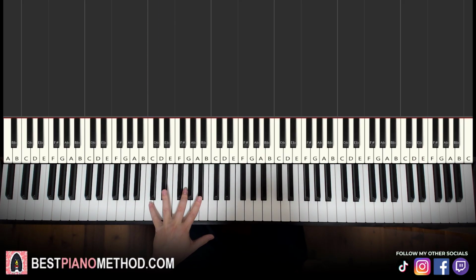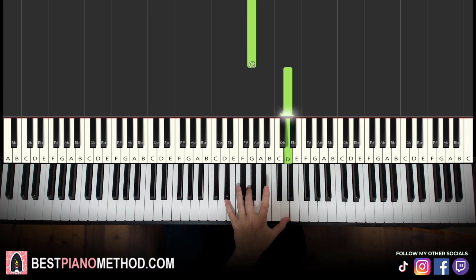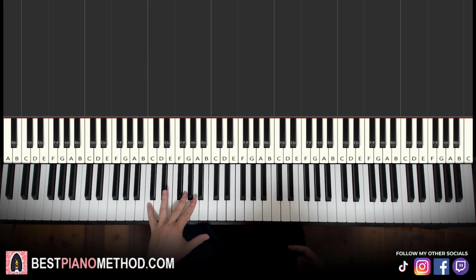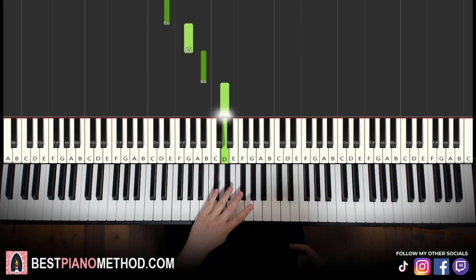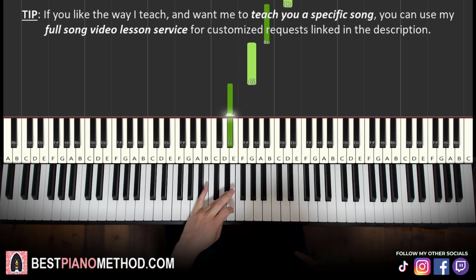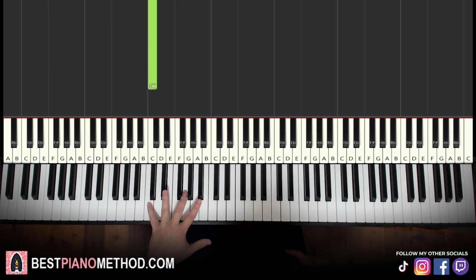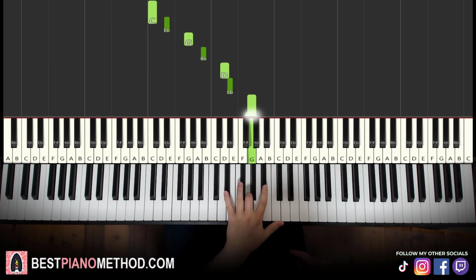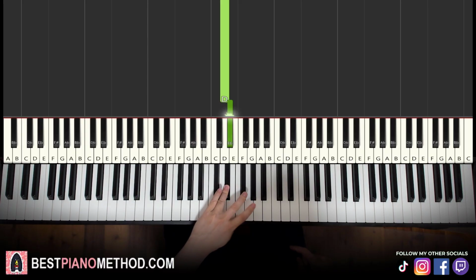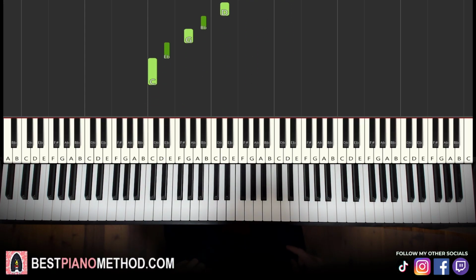Let's learn this arpeggio again. C, E flat, G, B flat, D, E flat, G, and then up to D, B flat, and back up to D. That's the similarity. Let's do it once more: C, E flat, G, B flat, D, E flat, G, and then up to D, B flat, D, B flat, G, E flat, D, B flat, G, E flat, C, like that. There you go, that's the second arpeggio. After the E flat, G, you jump up to the D.